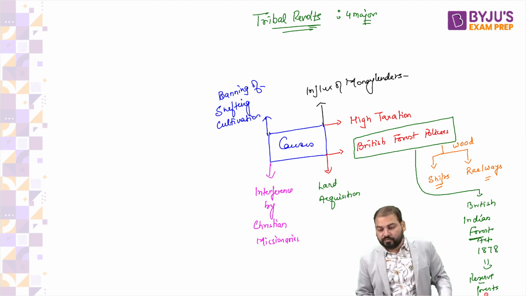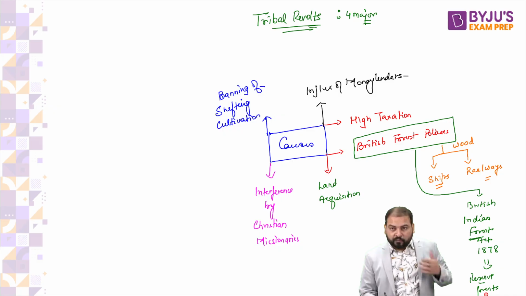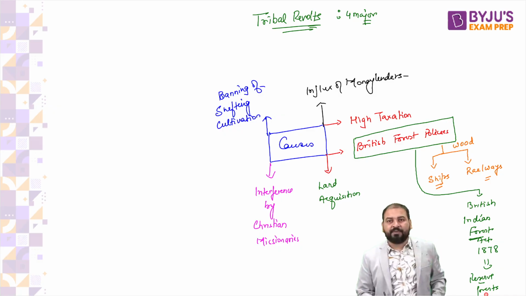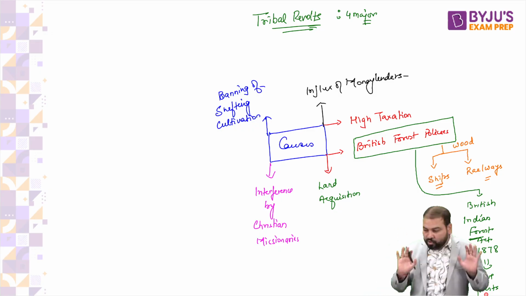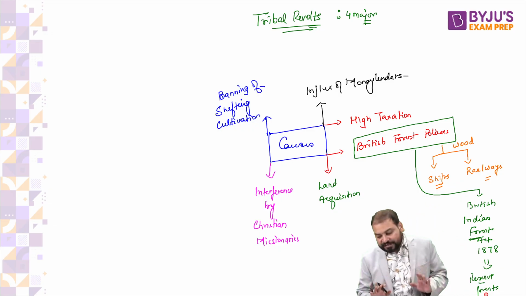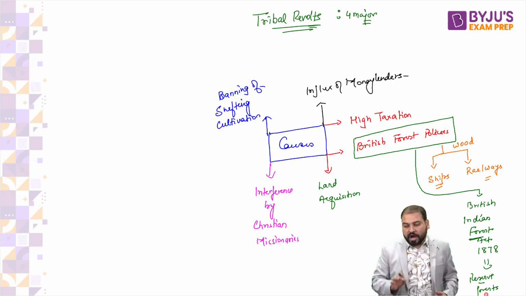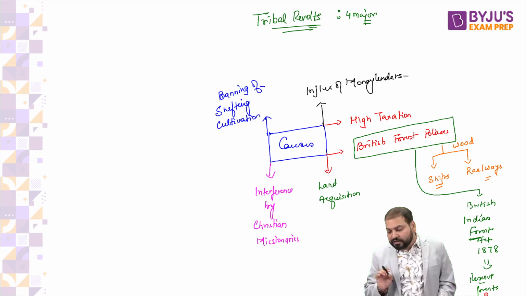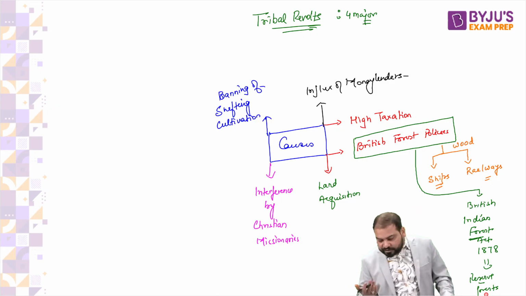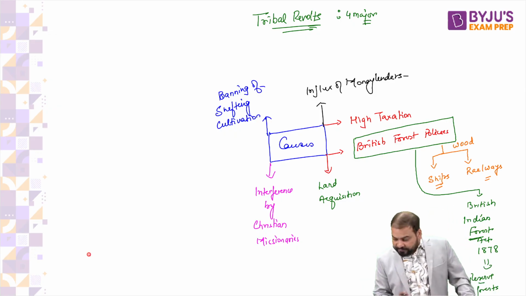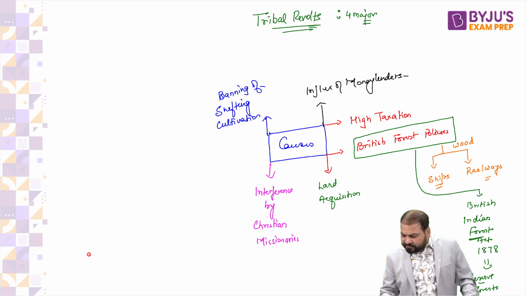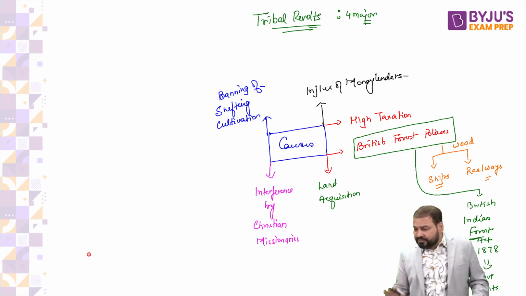Now, all of you, tell me, will Rohit Kumar, the tribal, be angry or not? Okay. Now, how many of you understand shifting cultivation? Also known as jhum cultivation. Everybody understands jhum cultivation. Good.